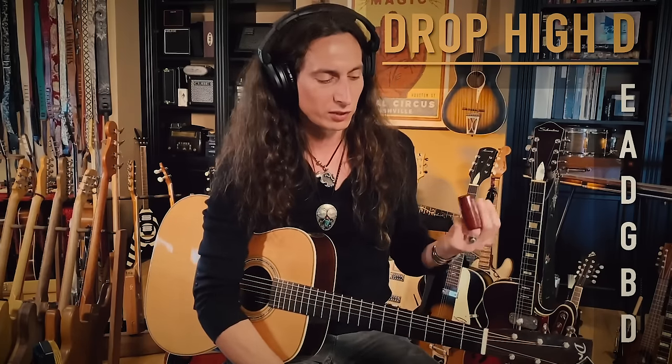Just like the other hybrid tunings and drop tunings we learned, the whole point of this tuning is that you can play fretted notes easily in standard tuning on most of the fretboard, but then when it comes to playing the slide, you have some really convenient chord fragments and voicings that are good for the slide.